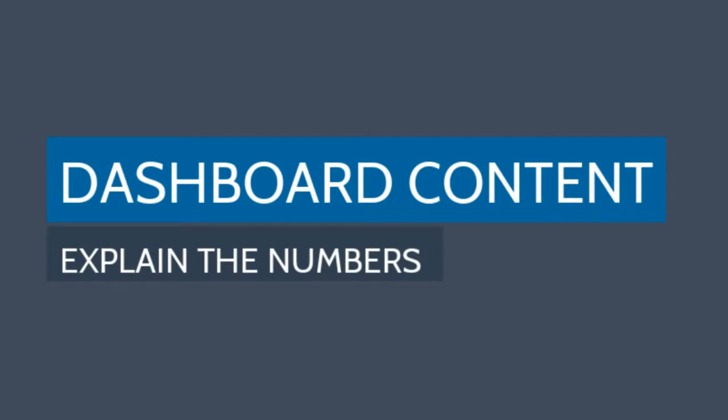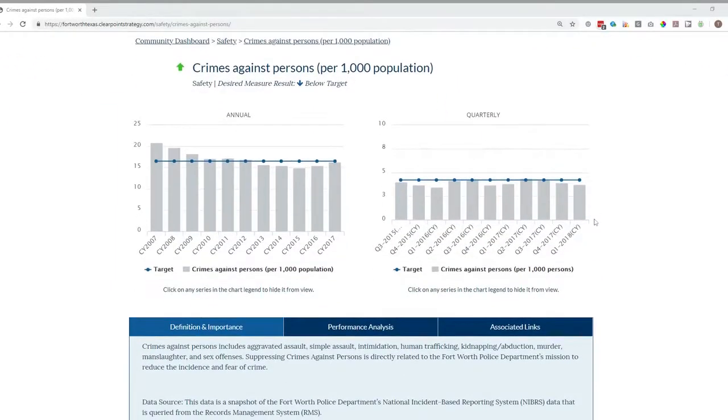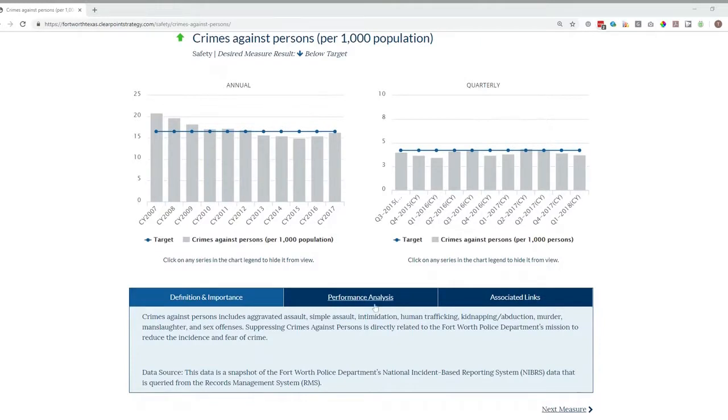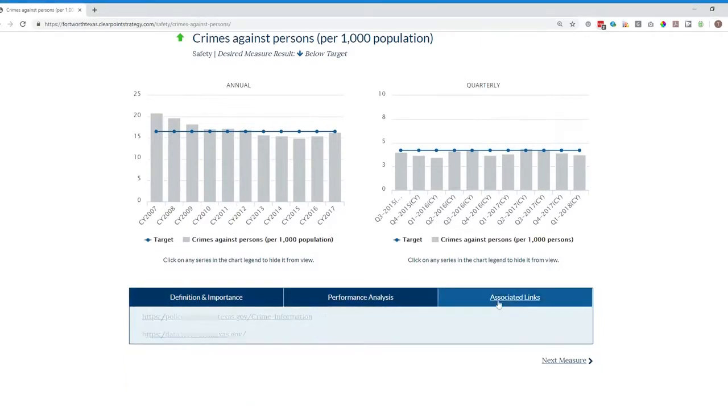Tell a story with your data. When sharing data, numbers don't always speak for themselves. What kinds of qualitative information will you include to help viewers understand your progress? For example, this might be a description of how your data was collected, where your targets came from, what that measure tells you about your progress, or how much impact your organization has over that particular measure. For example, if you're a city, but you're reporting out on county or state level data.